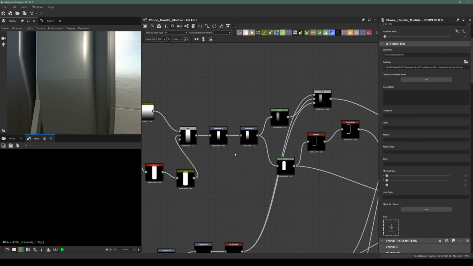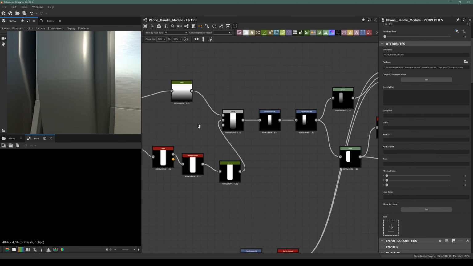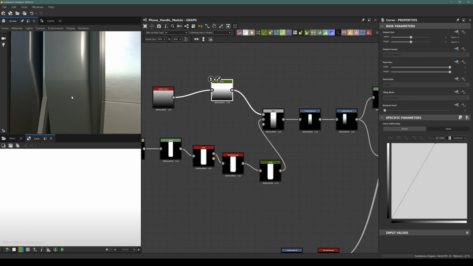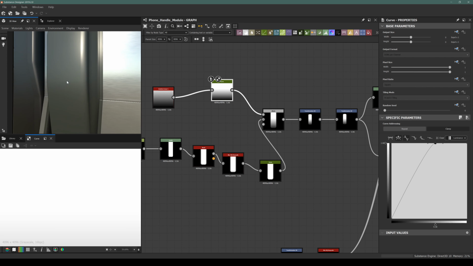Let's check our phone shape. We need to find the curve that we created this angle, and we define it to a smooth version.